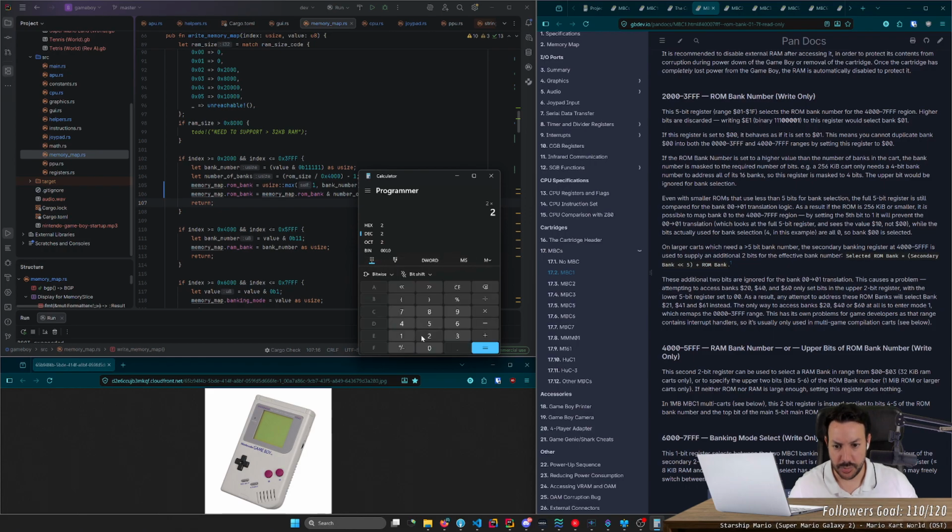Do I have like a programmer calculator here? Not really. Okay, so it's 2 bits, 3 bits, 4 bits, 5 bits. No. It's 32. But then it's 32 times 16k, which is 512 ROM.